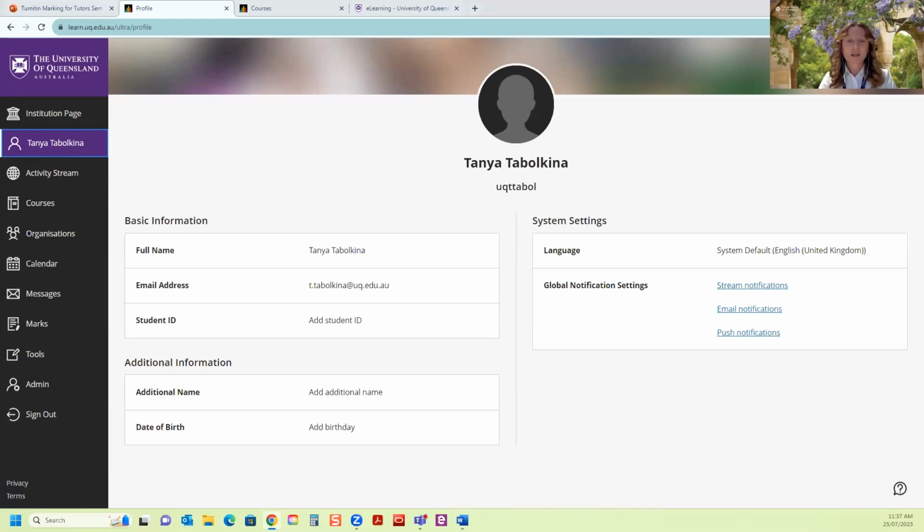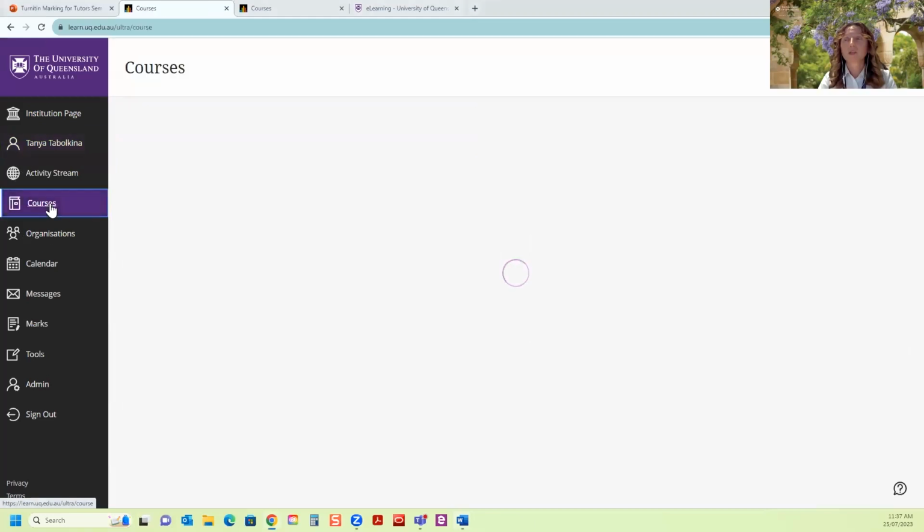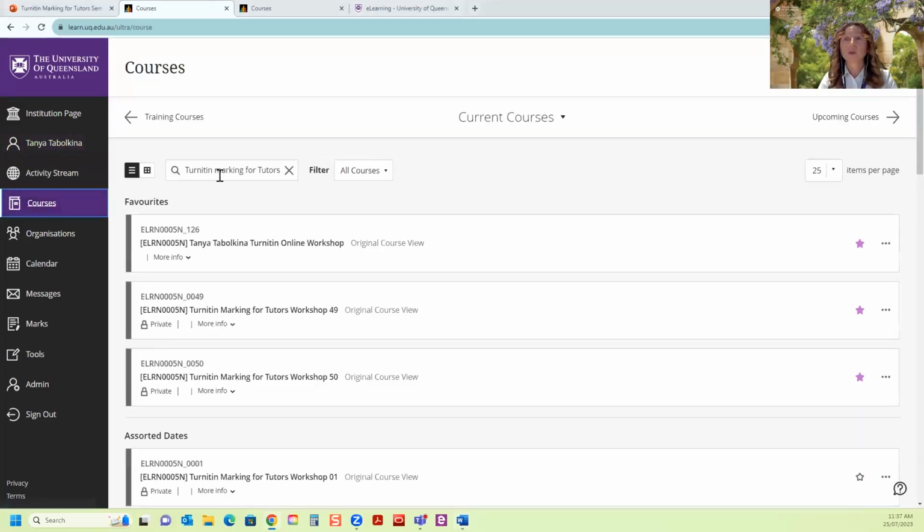So from here, we're going into the courses. Just click, and you've been set up with the Turnitin Marking for Tutors course. To find it, you simply type in the search box, Turnitin Marking for Tutors.